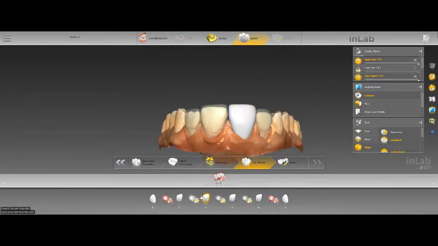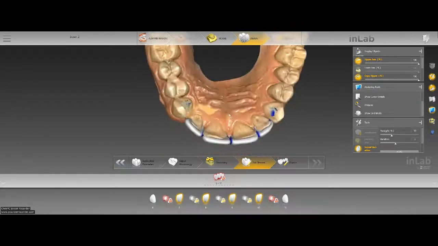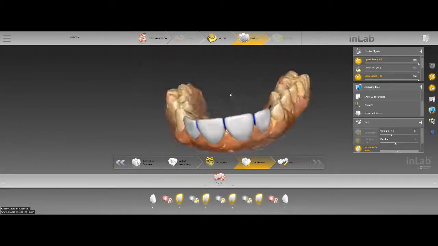And the way that we do that is we're going to click Control, and select all 4 of the anterior teeth. We're going to come over to our tools, go to our incisal variation tool, and select the strength. Usually I'll do around 20 to 30%, so we'll start with 30%. We'll click through some variations. I like variation 3, and I tend to bring it towards the mesial incisal corner, as incisal as possible to really develop that facial mesial line angle.